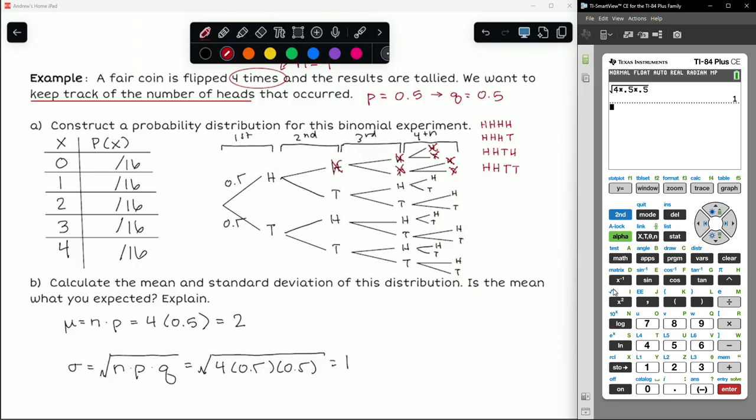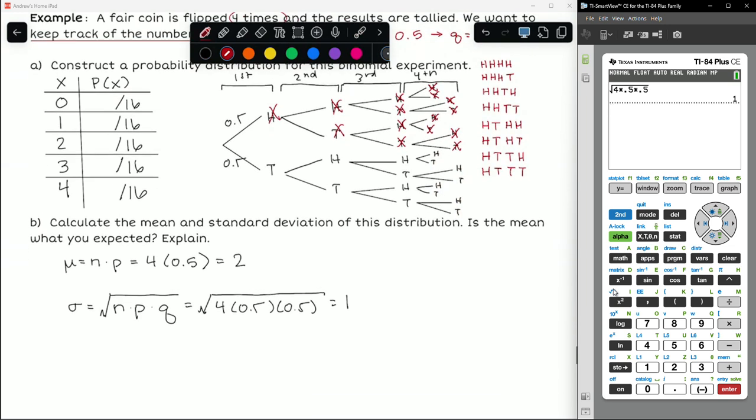Then we'll follow the next, which is H, T. I'm going to have 4 guys that start with H, T. And then I have H, T, H, H, and H, T, H, T, which is that guy, and then H, T, T, H, which is that guy, and H, T, T, T, which is that guy. That branch is done, so halfway done.